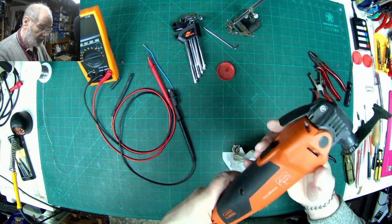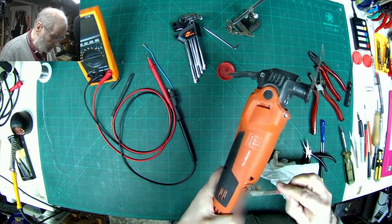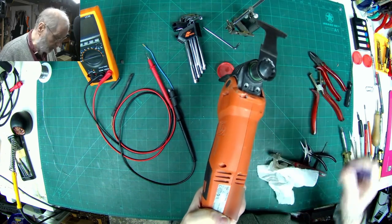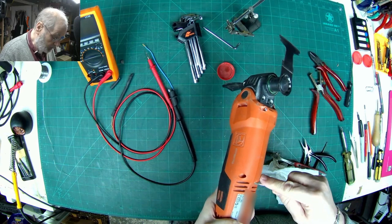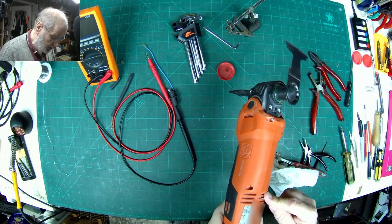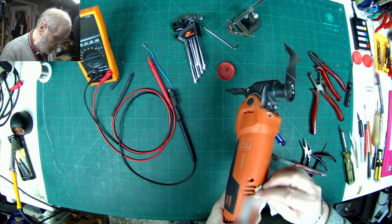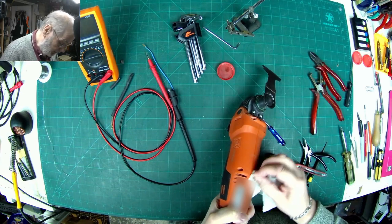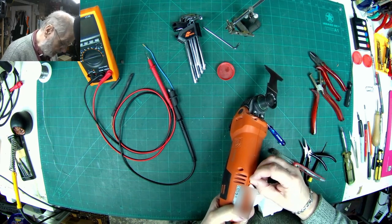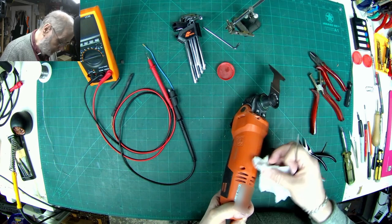So, not a bad little quick little job. A little bit of dirt in there. A little bit of dust left over from the last job by the look of it. Let's clean that off. I do like to give things a bit of a clean for people when they bring stuff to me. If it's grossly dirty, at least I've shown that bit of care has been given.